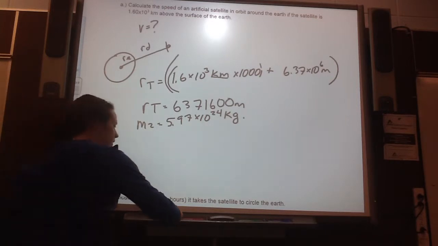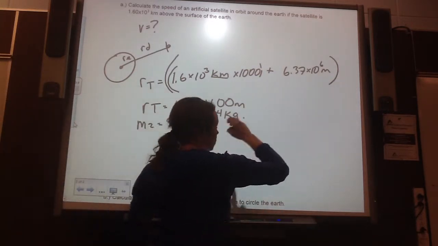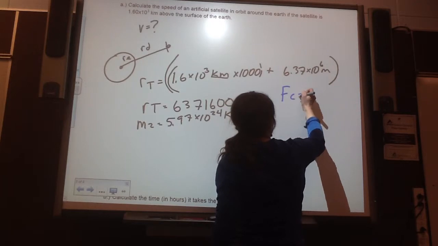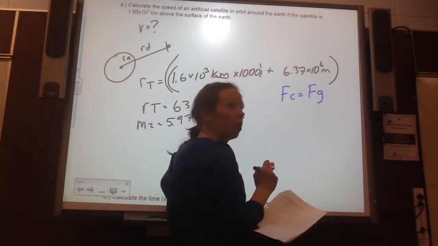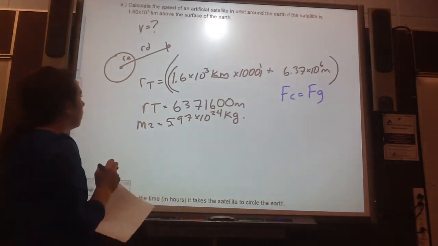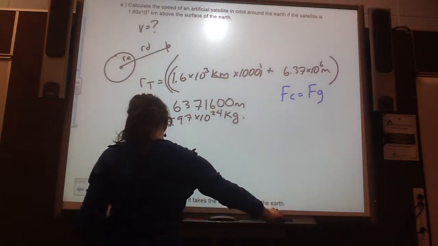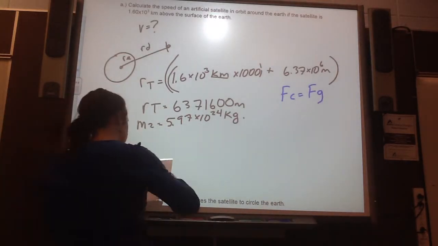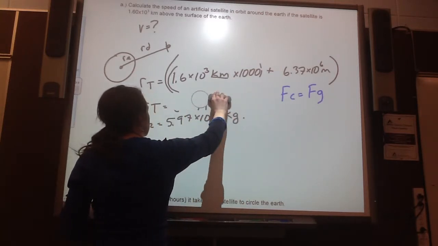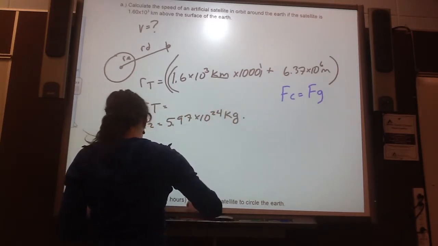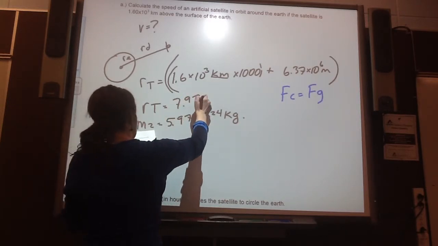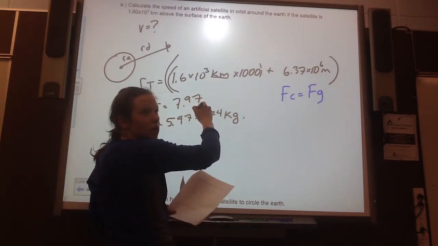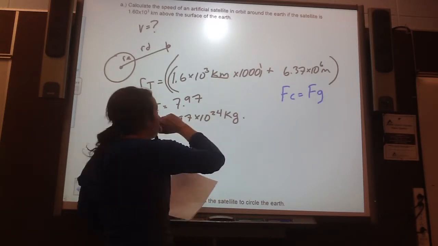So let's do it from scratch where we figure out what formula to use. FC is equal to... I don't think your RT is right. What is it? I got 7. Oh yeah, I do too. I wrote it down in a different spot. Thank you very much. 7.97 times 10 to the 6, right? Yeah.